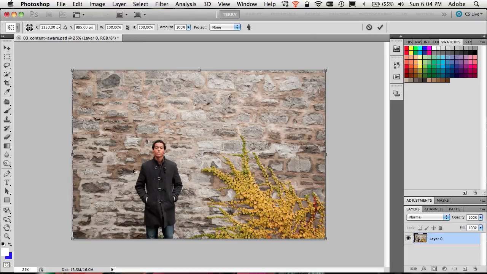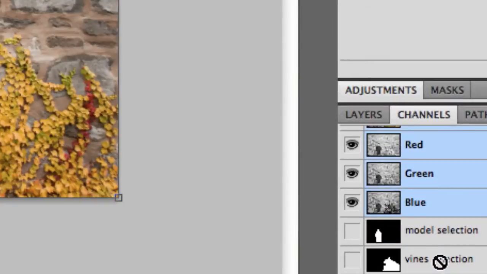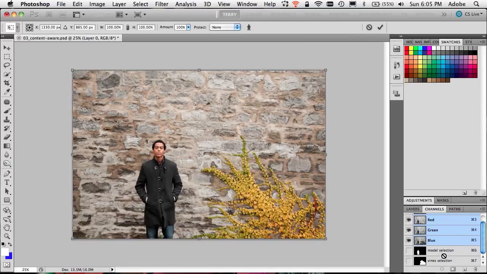So in other words, for whatever reason, it did not detect him. Maybe because of the brick background, maybe it got confused. Who knows? It's a computer. But in this case, we can correct for this. The easiest way to correct for it is to simply make a selection of the guy. You can use the quick select tool, whatever selection method you want, and then save that selection as a channel. The minute you make the selection, you choose save selection under the select menu, and that will automatically allow you to add it and name your channel.